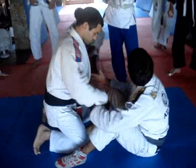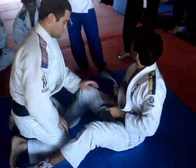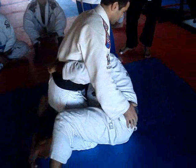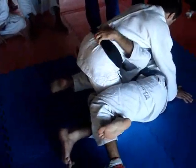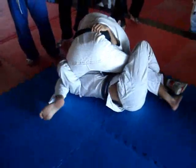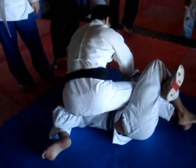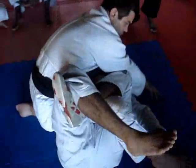Different, every time you do this position, there will be different ways that your opponent is going to react, okay? And the one we're trying right now is this: you're getting under, using both your legs and your arm, and the hand on the hips to come in on top of you, okay? When he comes and ends like this, that's the technique we just did. So you come here, control, and move your hip up, okay?